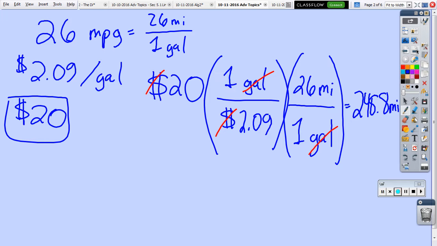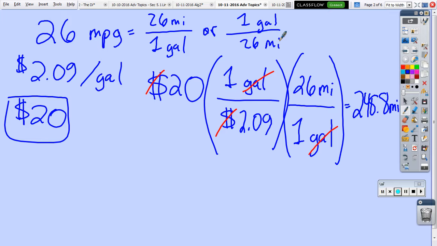So let's say you have a car and it gets on average 26 miles per gallon. So it gets 26 miles per gallon. Maybe it's a truck, I don't know. You could write it as mpg, but to think of it as a ratio, 26 miles per 1 gallon. Or you could also think about it as 1 gallon per 26 miles, depending on how you're going to use it. So I can't emphasize this enough. A ratio can be written either way. It has the same meaning.